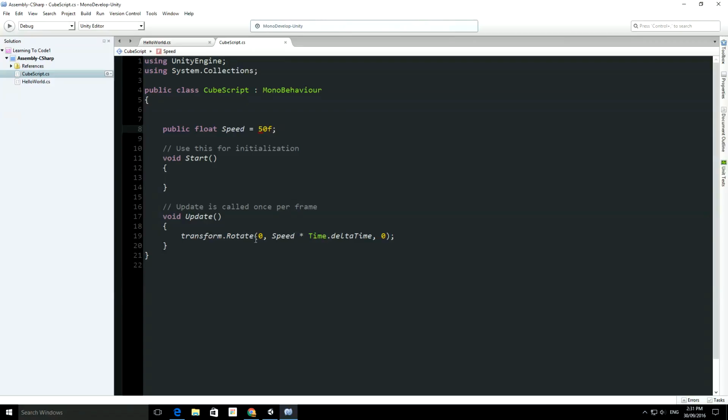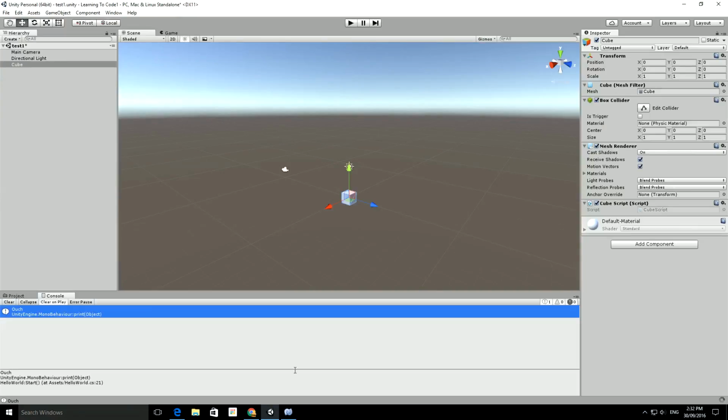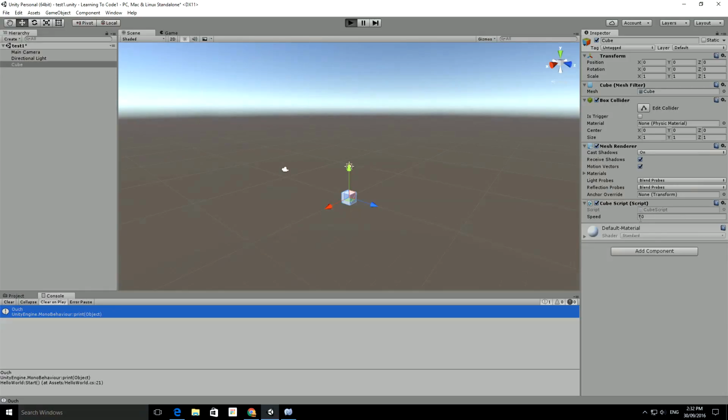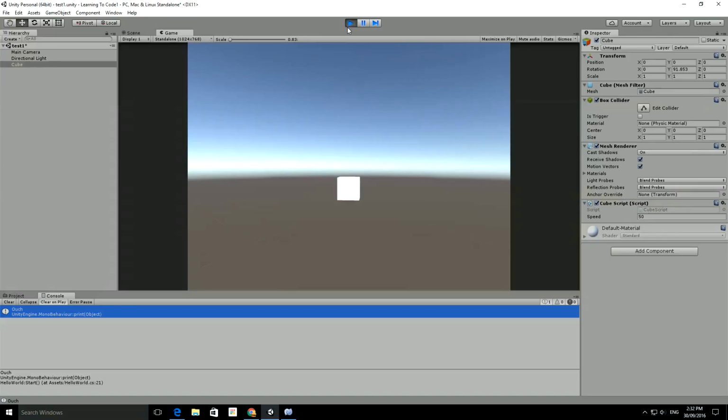It's a public variable. I've saved my code with Control S. I go back in here and I can see this value should pop up over here. So the speed is 50. When I press play, you'll see that this will be turning at 50 degrees per second. And if I want to, I can change this number to see a value that I like. So I've turned it up to 360 nearly, so that's spinning 1 rotation per second.